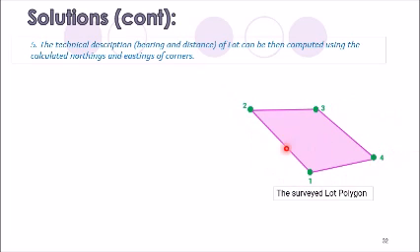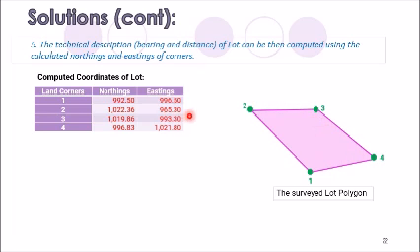So this is actually the real practice of land surveying, wherein you have to run a traverse, and then you have to take some side shots, and then finally you can plot the lot that you are observing. Here, I just want to show the computed coordinates of the lot, and this is the form of the lot being surveyed, the plotted lot surveyed.